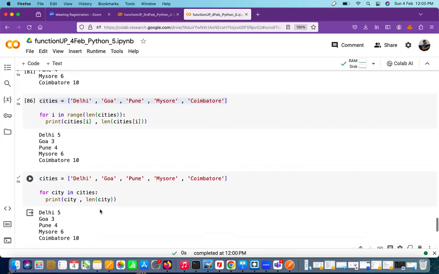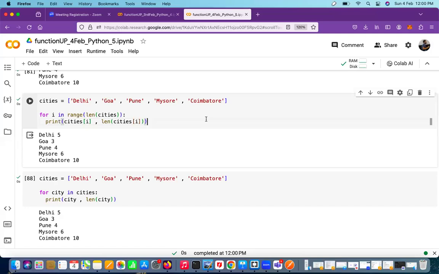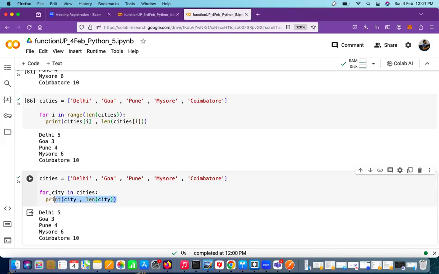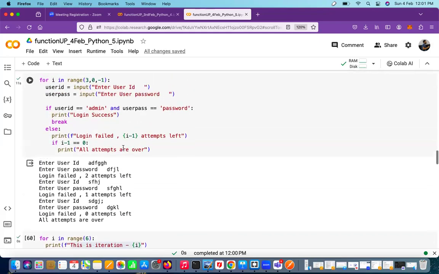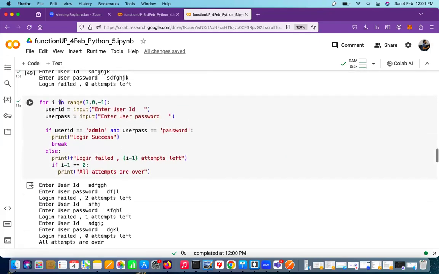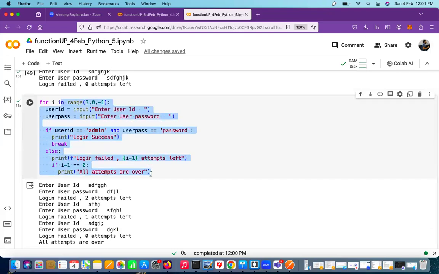Okay. So see, when you have any iterable such as a list, a dictionary or a tuple, in that case this works well. You are not required to use the range function. But the range function can be important when you have to define how many times to run, like if you want to define that I have to give 3 attempts.